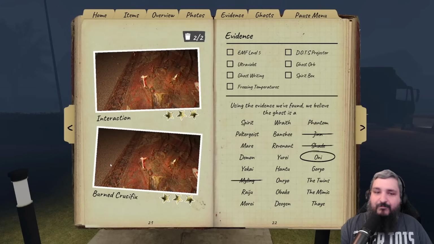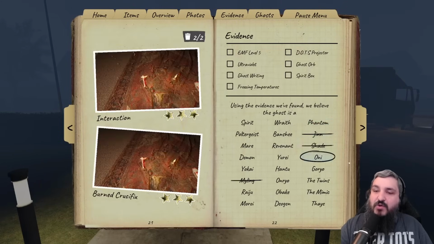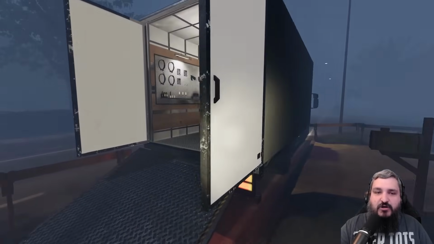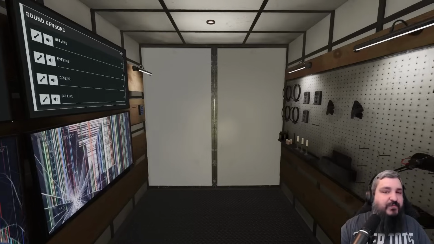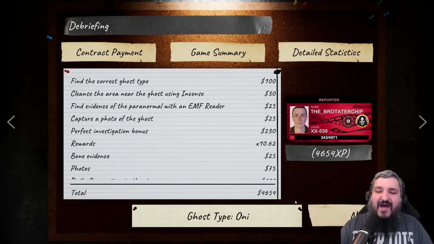So we got bone. We got all 3-star photos. And the ghost is going to be an Oni. We had a really nice and simple ghost there, so no complaints about that at all. Maybe what we'll do next round is we'll go to another easy map, but maybe we'll get a little bit of a harder ghost on it. Oni, locking it in. Boom. $4,654 dollars and XP on that round.